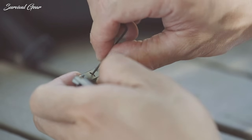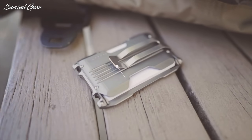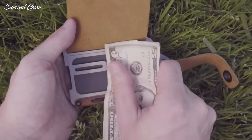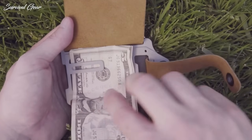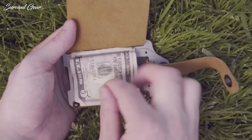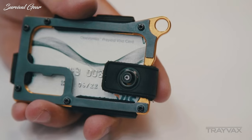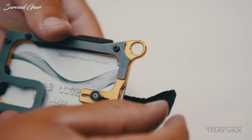Our selection of wallets has options for everyone, from the casual outdoorsman to the craziest high-tech ninja, ranked by their quality, price, and durability. So, if you want something with a little more function than just carrying your cash and cards, check out our selection of tactical wallets that offer a rugged, safe, and practical alternative to the everyday wallet.